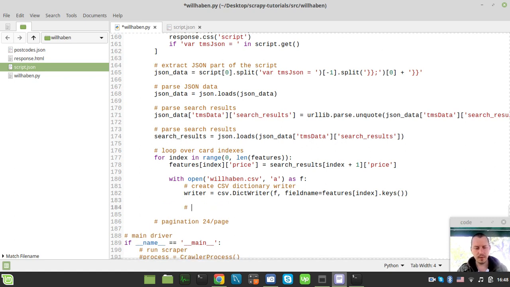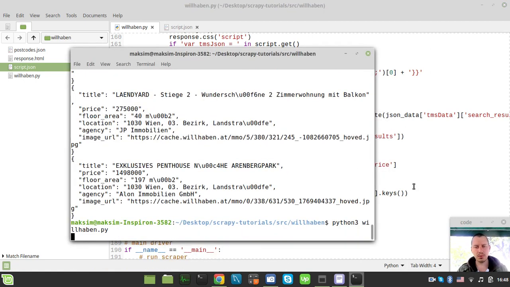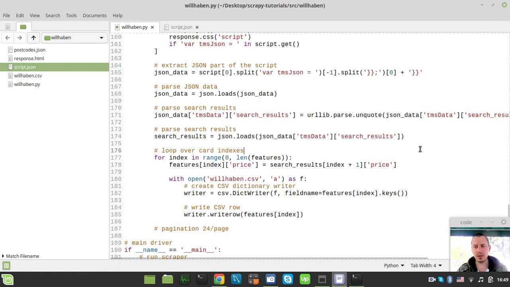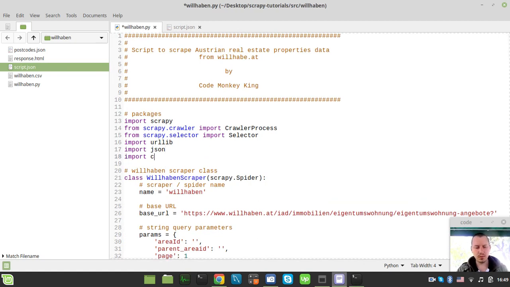And now we need to write CSV row. So simply saying writer dot writerow and features indexed by the index. And I'll hold my breath and try to run this one more time. Yeah, I need to import the CSV to make it work.